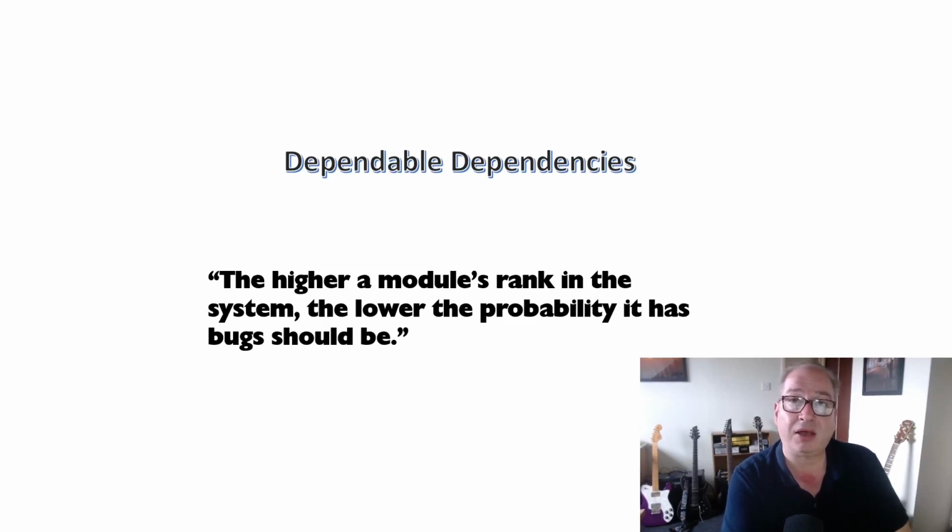We need to analyze that code and ask some very important questions. How likely is it that this code will be broken, basically? How likely is it to have bugs? And there are a number of factors in that. One that is a very good predictor of bugs is complexity. Basically, the more moving parts a machine has, the more likely it is to break down if we tinker with it. So complexity is a very good predictor. Another really good predictor is how often that code is changing. The more we change it, the more likely it is that we'll break it. So we could take those two factors into account, and both are relatively easy to measure.